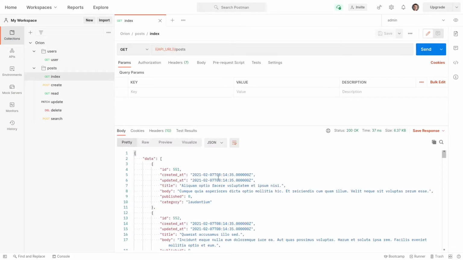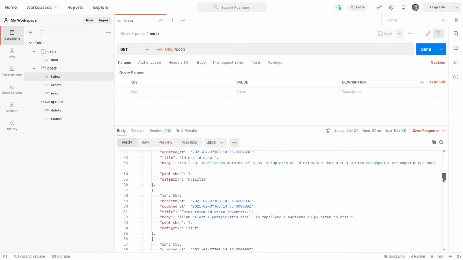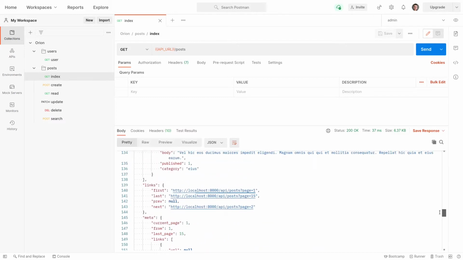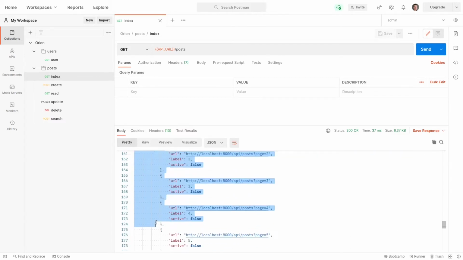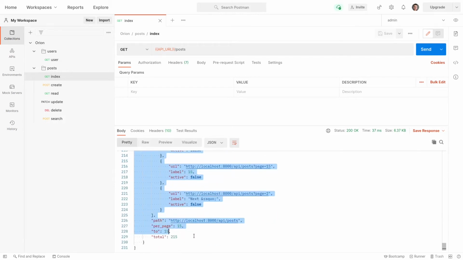And there we go. Once that's done, I'll open up Postman, and we'll go to our index route and call that. And you'll notice that we get a whole bunch of posts here. But we're interested in this part here, the links and the metadata section as well. And that's got some really handy data to help us scaffold out pagination on the front end. So in this video, I'm going to show you how we might use that data to create a front end, but I'm not going to build the front end because I'm assuming you have those skills already.